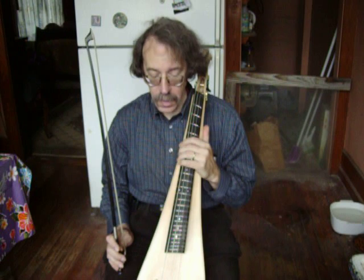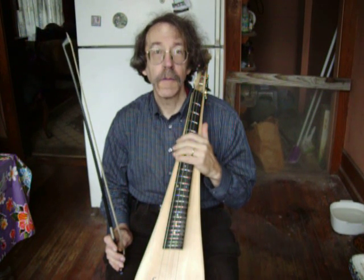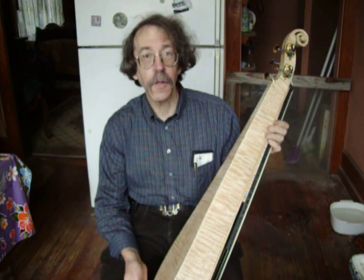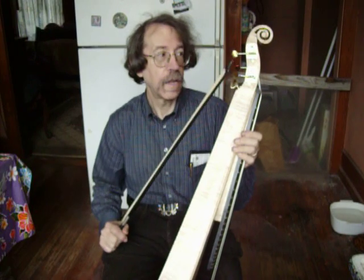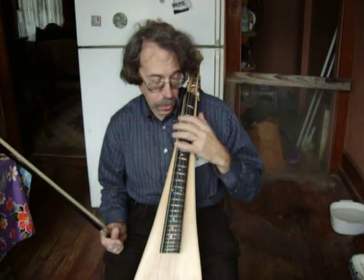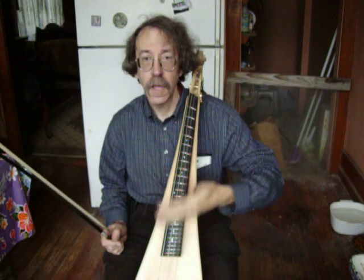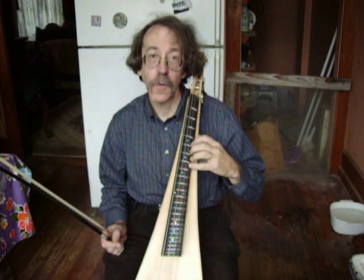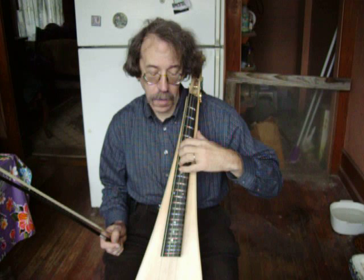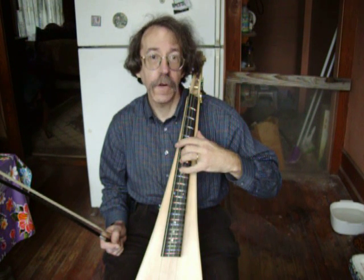Hi guys, this is the double bass bow dulcimer. It has curly maple back and sides, cello machines because the strings are so big, and you'll notice that the frets are fanned. That's so I can have a 25-inch string length for the short string and about 26.5 or a little more on the low string.